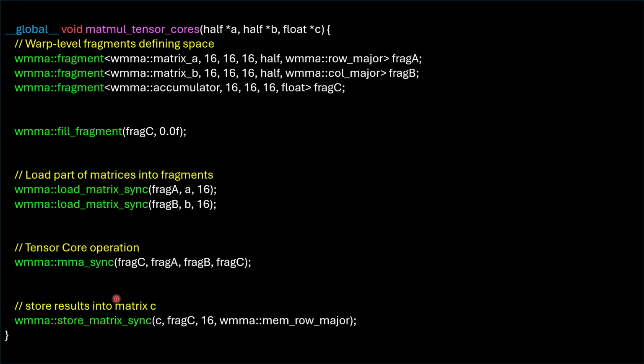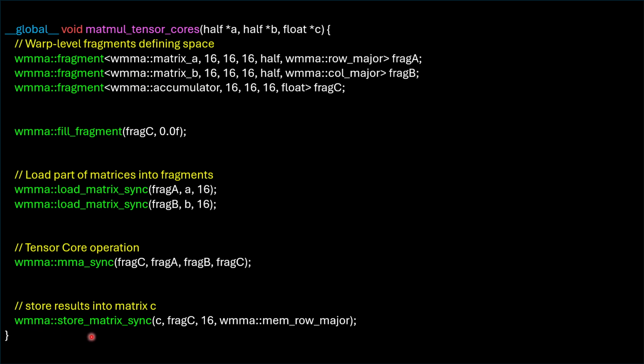So after the result is done and stored by this instruction in Tensor core in fragment C, we are storing that fragment C into the starting matrix C in a certain order, which is provided here, which means row by row.